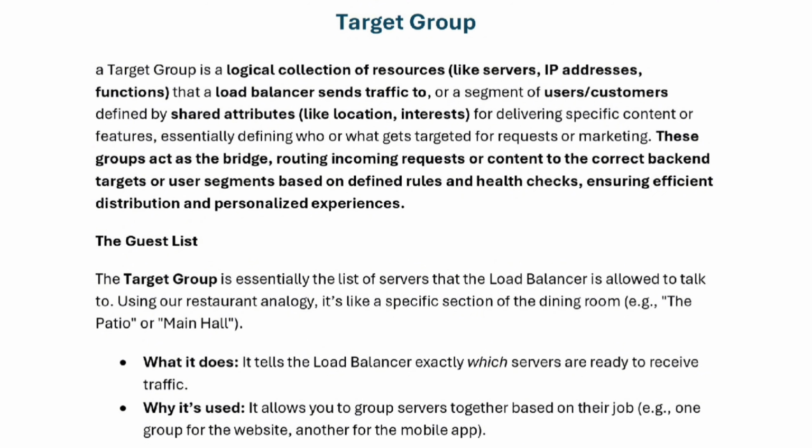Using our restaurant analogy, it is like a specific section in the dining room. What it does: it tells the load balancer exactly which servers are ready to receive the traffic. Why it is used: it allows you to group servers together based on their job. Example, one group for the website and another for the mobile app.